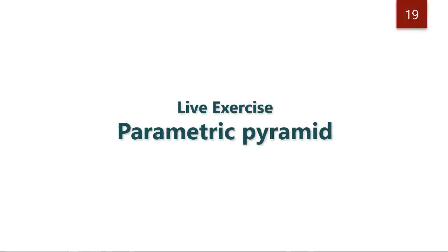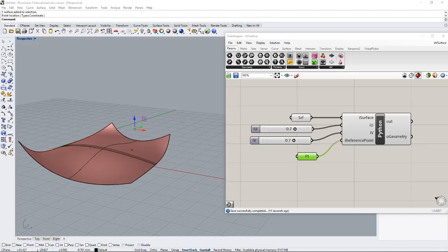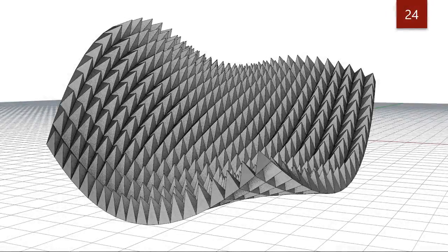All right, now let's build up an example from this. So we've learned a lot of commands, but in isolation, right? So now let's generate this pattern. We're gonna do a bunch of pyramids on a UV surface. Of course, this logic can be done in Grasshopper only, but now we're gonna do it in Python, so you know how to use the nested for loop logic. Okay, so let's start with the easy bit.